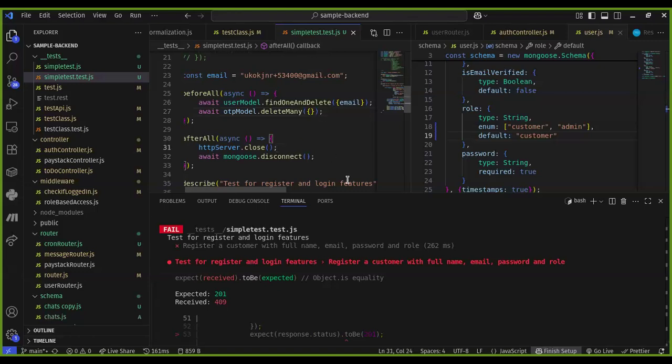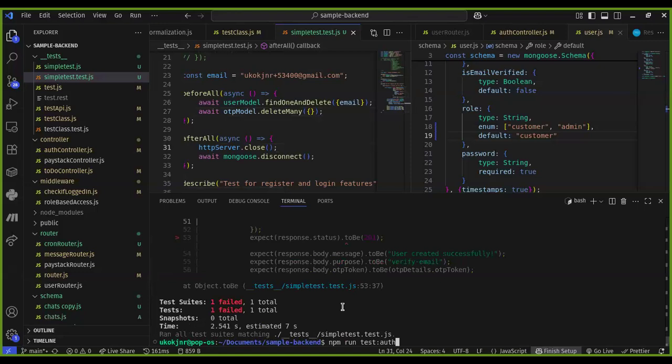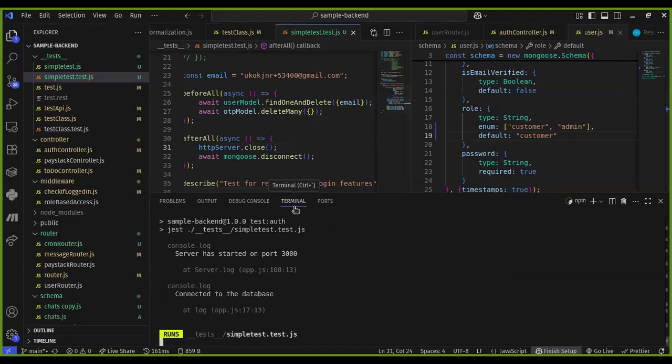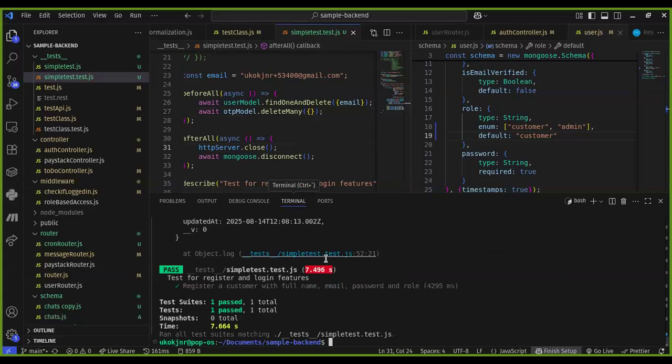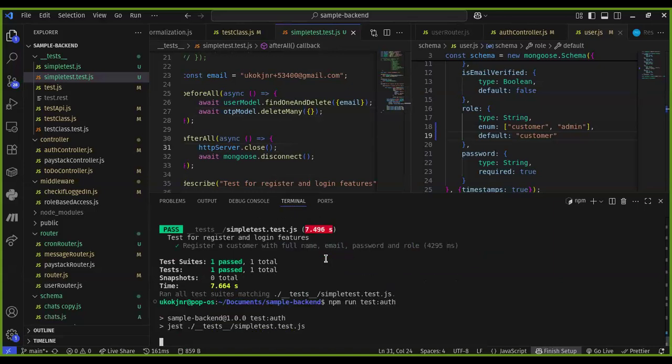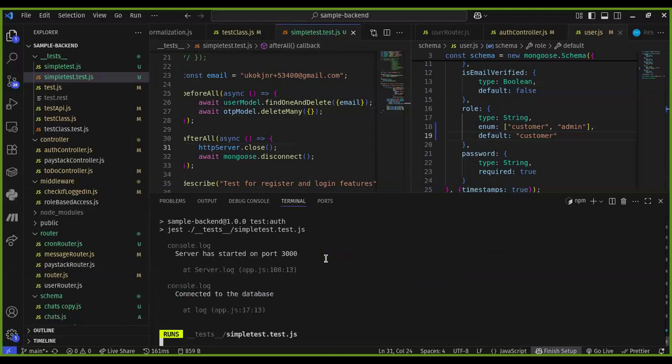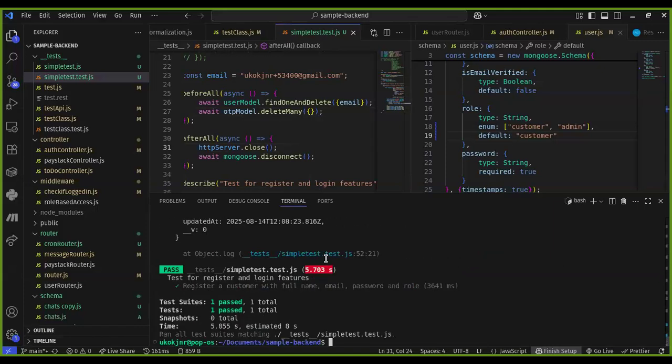So let me save that, come back here, run test auth. I know this one failed because I didn't save the file. So let's see. It passed. And even if I try to test the file again, it's going to pass, because remember that I am clearing that email from the database.